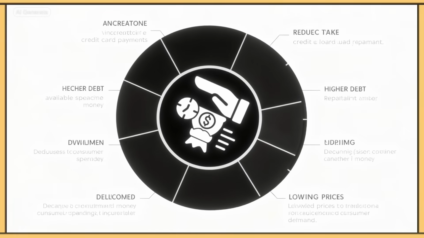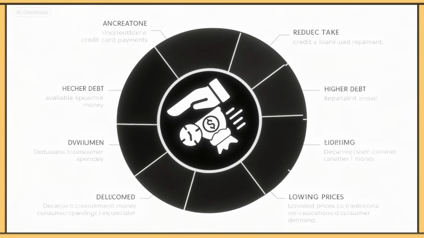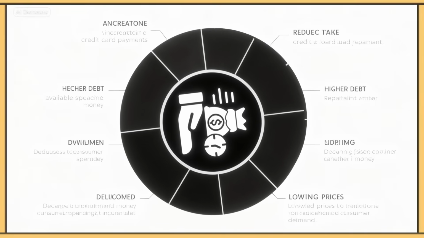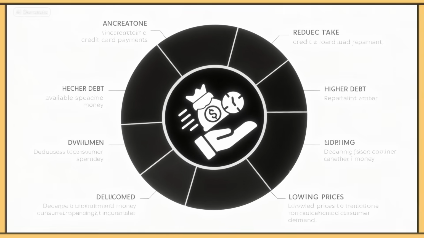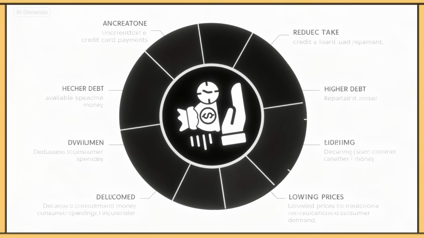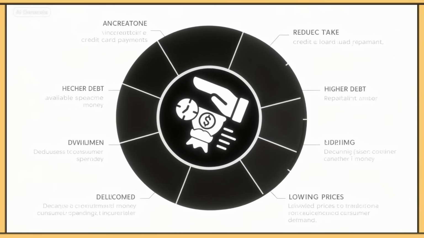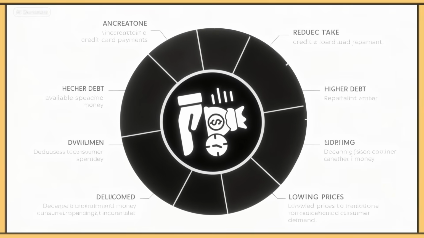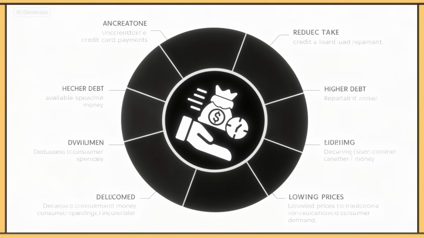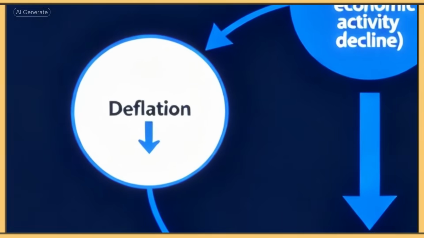As a result of people taking out fewer loans and paying off their debts more heavily, they have less money available for spending. As a result, spending slows down. Incomes decline because one person's expenditure equals another's income, and so on. Prices decrease when consumers spend less. We refer to this as deflation.